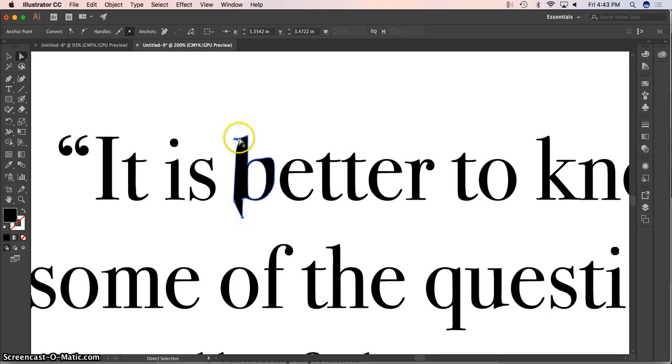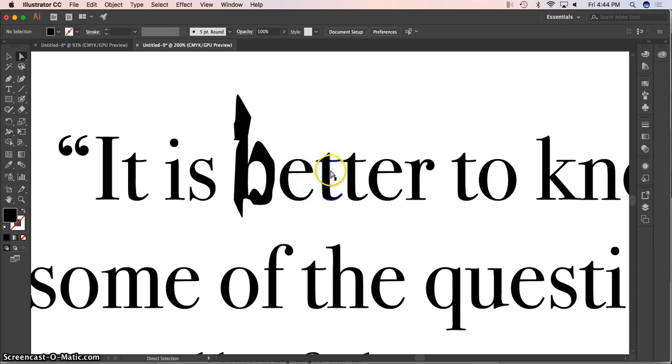All right, you can just pull it and push it. Okay, make it super weird. Just like this. Okay. All right. You can also pull in these handles. Just manipulate the heck out of it, so you can make type unique if you want to.